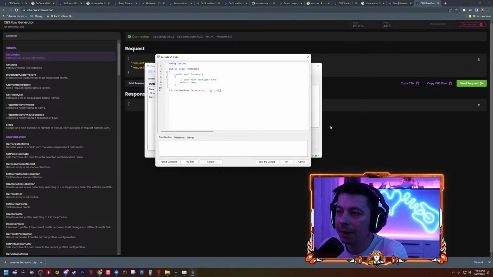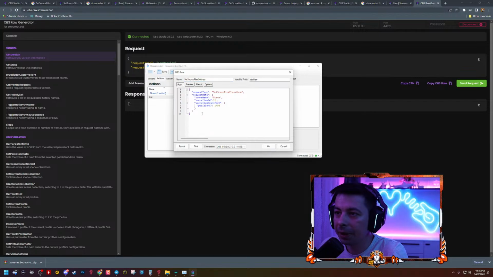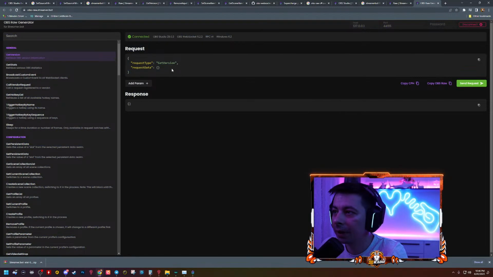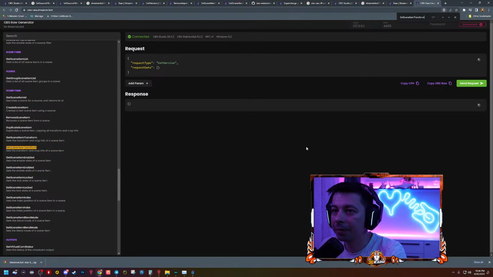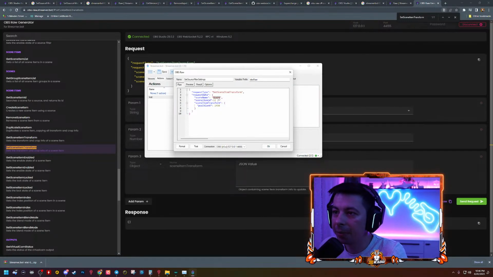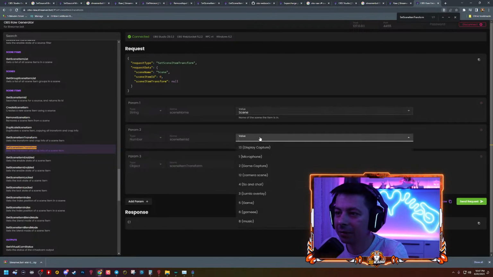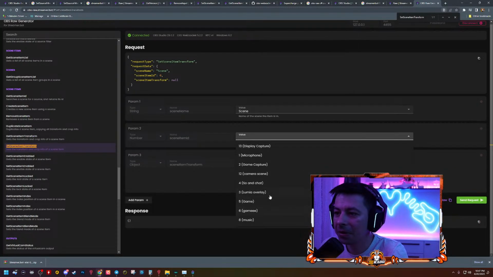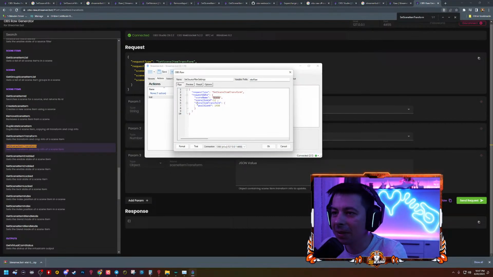Okay, so let's keep that, right? And let's get this one, for example, and let's get this one from here, and we're gonna search for set scene item transform, and we're gonna place here our parameters. This is actually pretty cool. So string name. Oh, what? How the hell? Oh, this is too easy. This is too easy, guys.